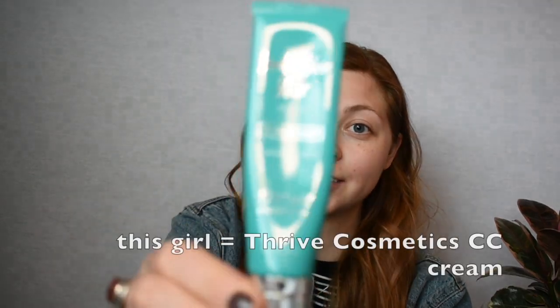Firstly, I love to wear a bold red lip, even on a simple makeup day, if I just need that little extra. Just something like a pop, you know, just a little pop. That is the first look I'm going to be doing. So I'm going to go ahead and dive into that one. We'll just keep the other 2 on the back burner. They can just live there for a minute. Okay, so my tried and true, everyday, this girl, right here.